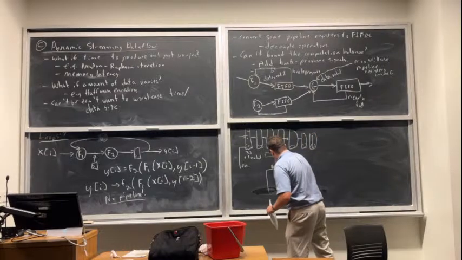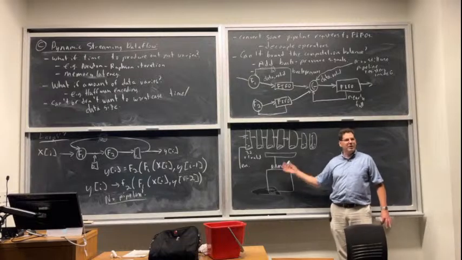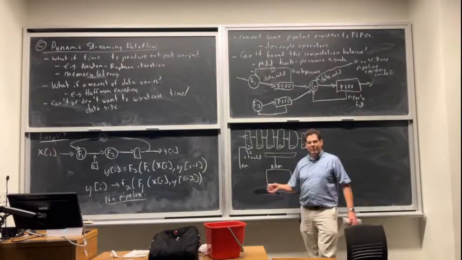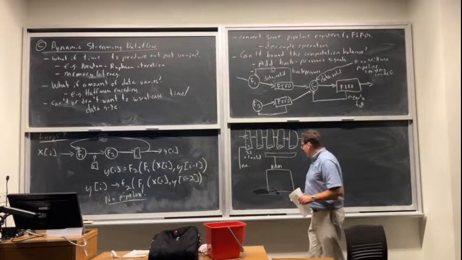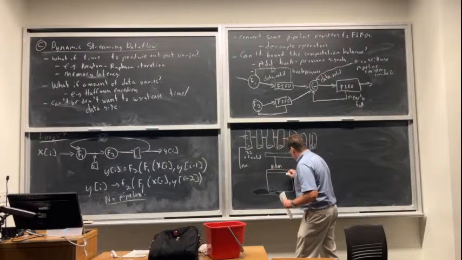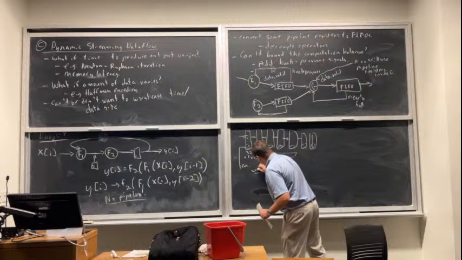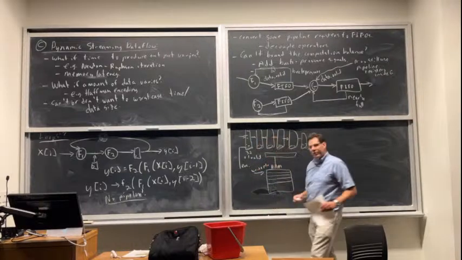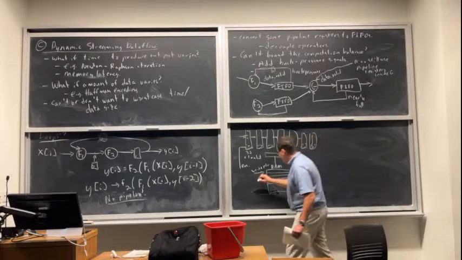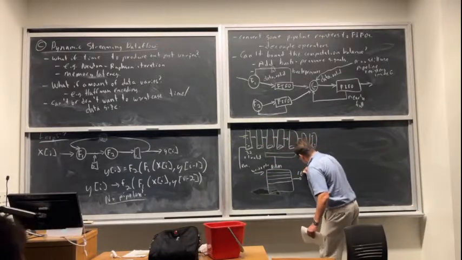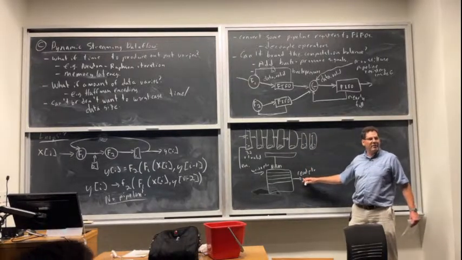So this is one. FPGAs, as I showed you, have tons of RAM blocks. So this doesn't have to be one RAM block, but you build it out of 1 or more RAM blocks. You don't really have to build it all yourself. If you describe it in HDL, the CAD tools will build it for you. But you basically have a RAM, and you write words into the RAM, and you keep a write pointer. Okay, so that's in registers. It says what's the address of the next free spot for you to write into. And you have a read pointer, which is the address of the oldest data that I haven't taken out yet.